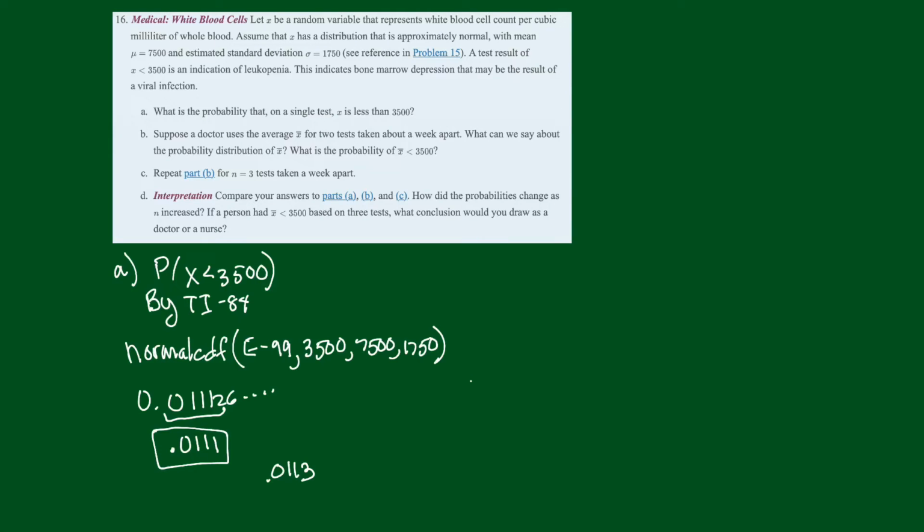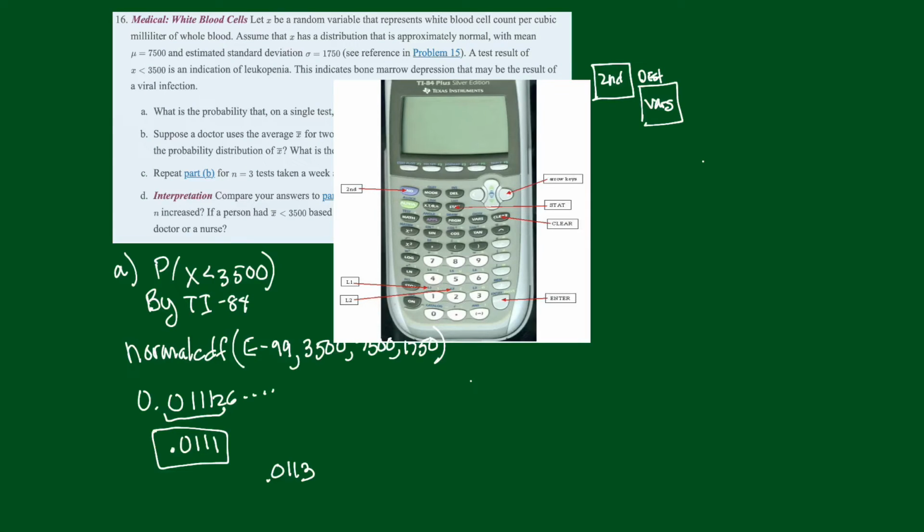You want to get that normal CDF, so you press second, VARS, and right above VARS, that's distribution. And here's a picture of our calculator. So you're going to press second, over to VARS. Okay, now I don't count this as a row, so I'm just going to go row 1, row 2, row 3, column 4, right? Row 3, column 4, you find VARS and distribution right above it.